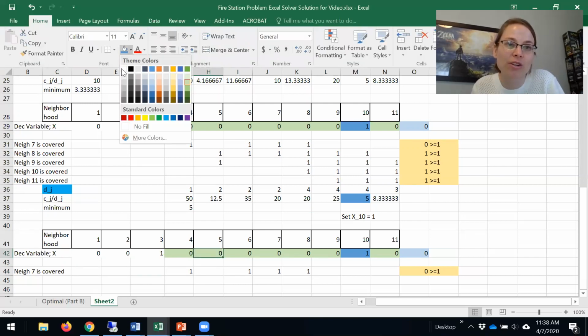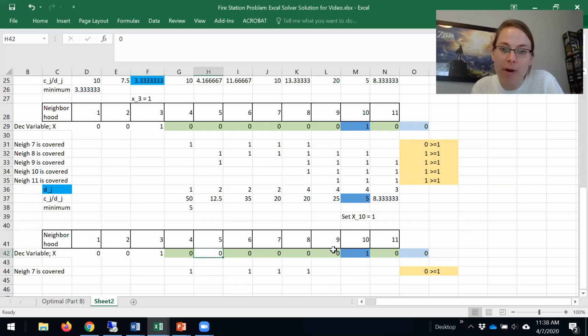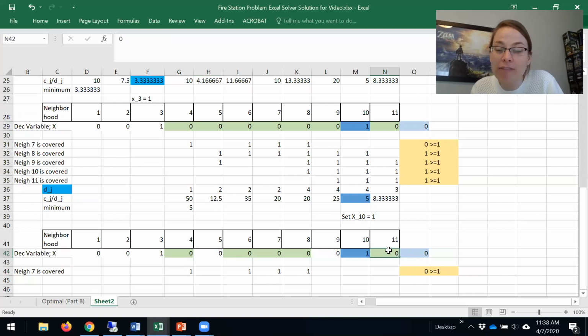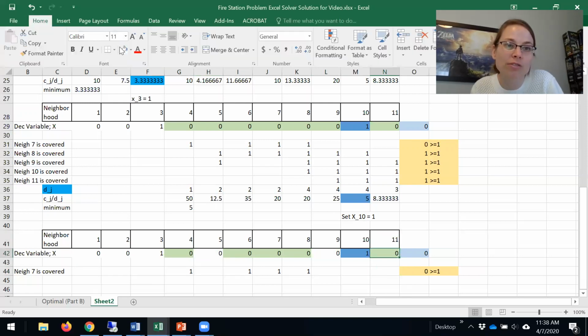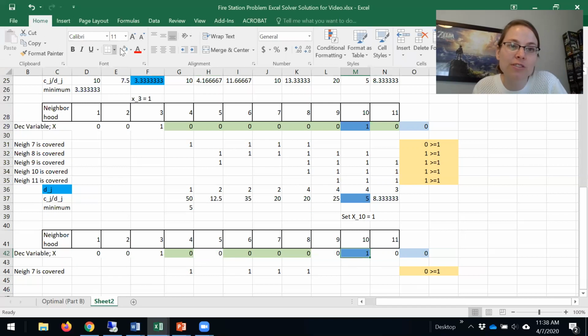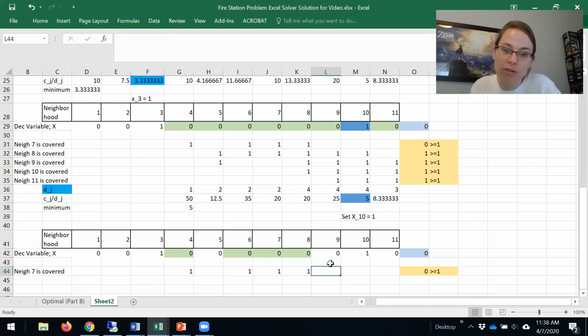So that one is no longer in play. Also 9 has no coefficients left, so that one is no longer in play. And 11 has no coefficient variables left, so we'll set that one to 0 also. And this one is set, it's fixed, so it's out of play as well.